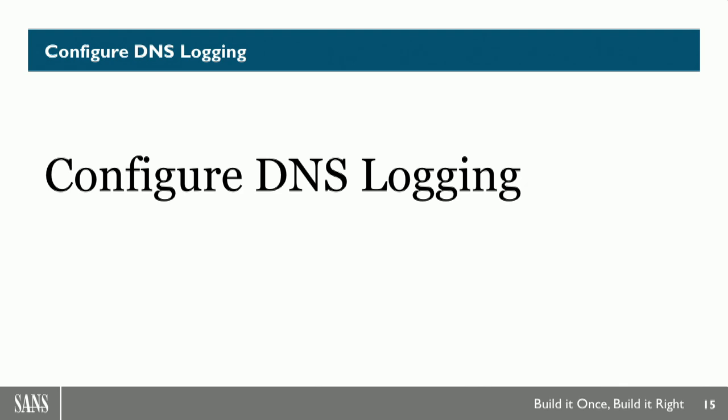All right, DNS. In a Windows environment, you put a gun to my head, what's the one log you want? You want Windows event logs. If I get a second log source, I want DNS. Now, not for the reasons most people think. Most people log DNS for correlation, and that's all fine. I love correlation, but DNS can actually be more powerful than that. You can threat hunt through DNS. Even without correlating, you can still threat hunt through DNS. DNS is some of the easiest logs you can get to.